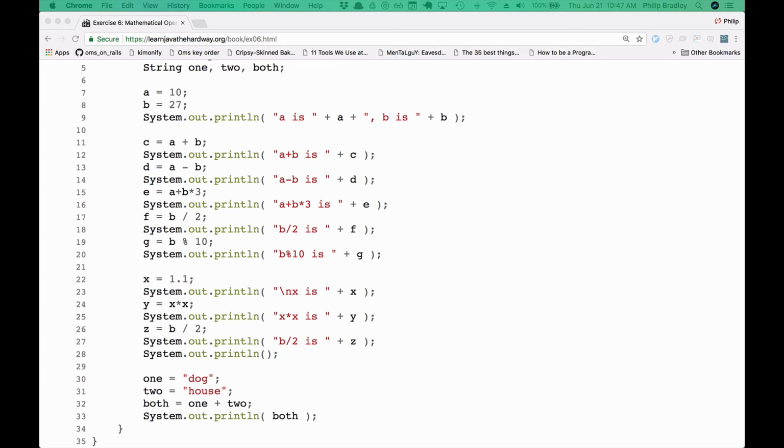Okay. Hey, scroll down a little bit on the web page. I want to see what the extra credit stuff is. A little further. Add 2 new variables to the program. Integers, doubles, or one of each. Do you want me to do that? No. I mean, you could later. It might help you later to come back and read through some of these. But you don't have to do it now.